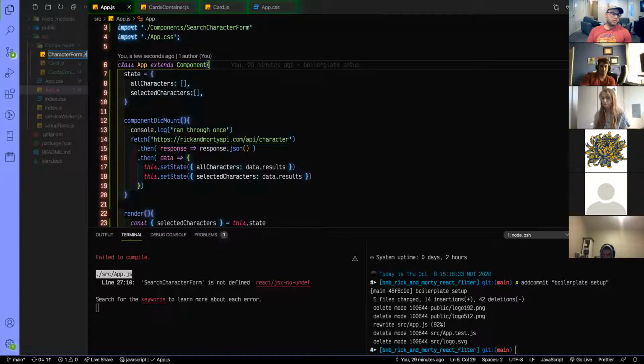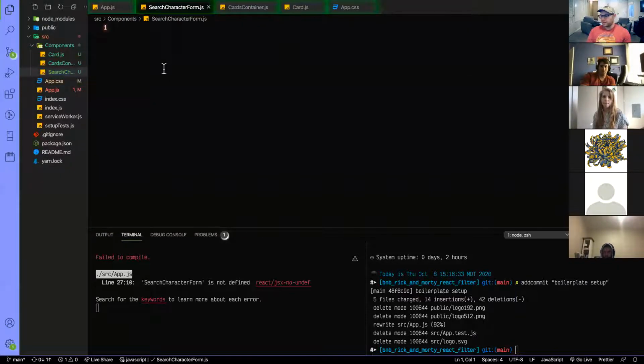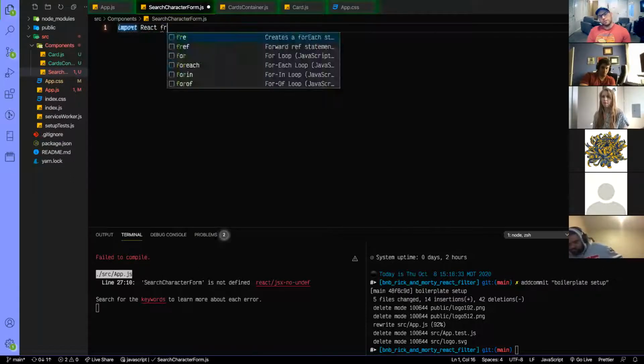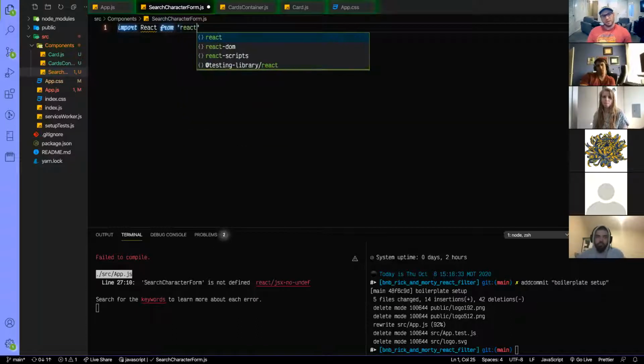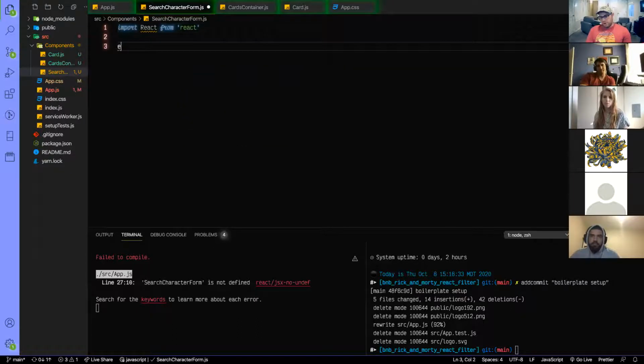And let's just get something in there. So like always, import React from React. And then we are going to say export default function, and we are going to call it search character form.